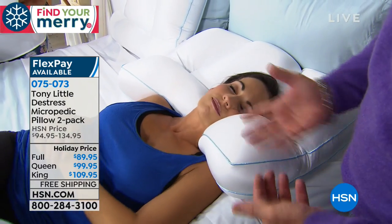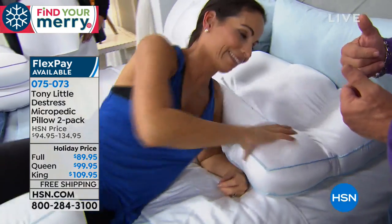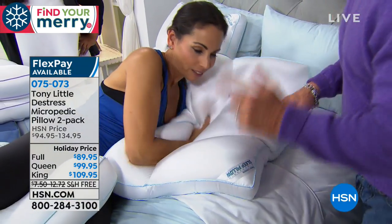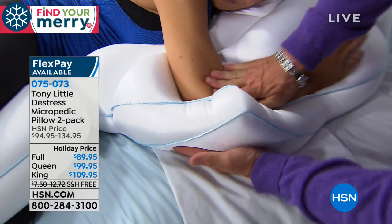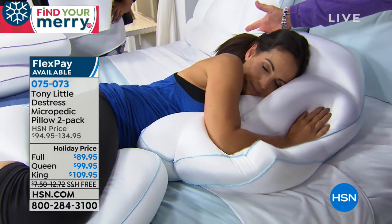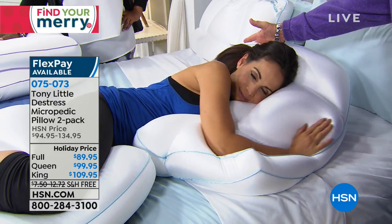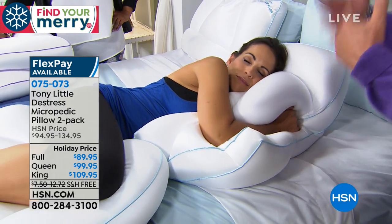And it customizes. See, what do I do? Doesn't it feel good, Yvette? Yeah, oh. When I tell you, I love my pillow. Once you have this pillow, change. Now, if you're a side sleeper, I'm a side sleeper, okay? And let me tell you, the most important thing is right here. It cradles my elbow, it comes down and supports my core, and comes back and supports my neck. There is nothing that customizes your body. And once something customizes to you, you sleep better because yes.